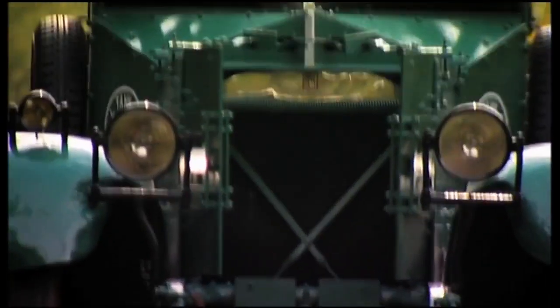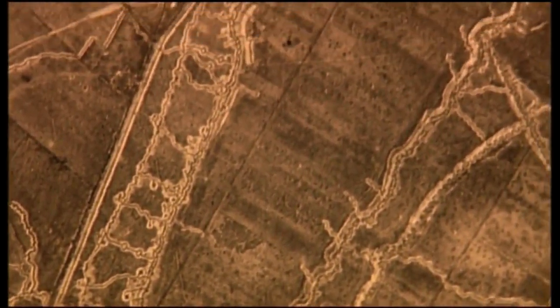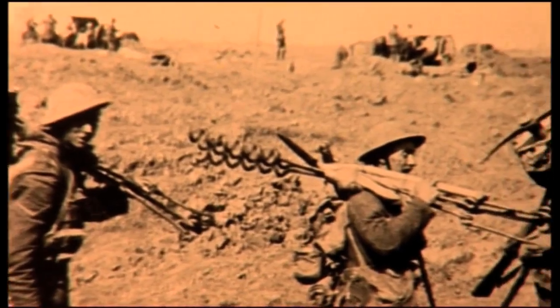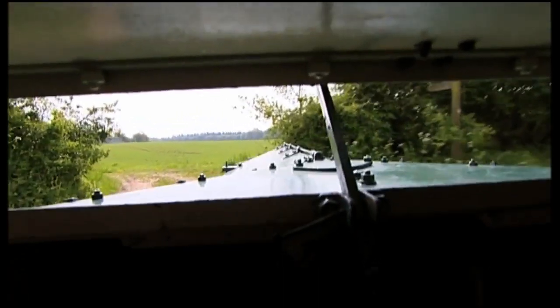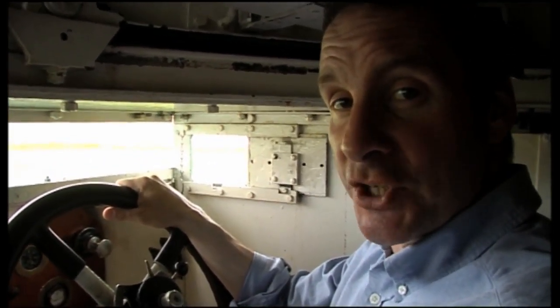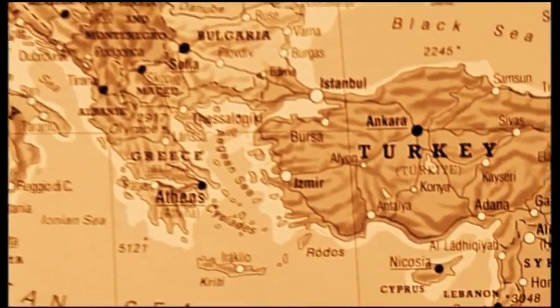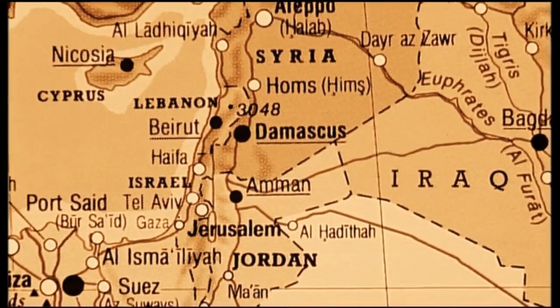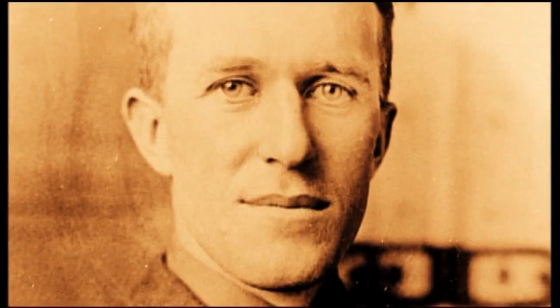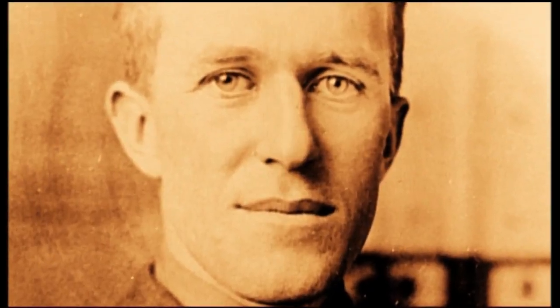Unfortunately, within a few months of the armoured Rolls arriving in France, the two opposing armies had become completely dug in, building massive trench systems right across their front lines. With the roads cut and fields and ditches to cross, the armoured Rolls simply couldn't operate. But this was a world war, and there were plenty of other areas of conflict the speed machines could be sent to. Amongst them, the flat deserts of Jordan and Syria, where an Arab army was fighting the occupying Turks, assisted by a British officer. His name was T.E. Lawrence, better known as Lawrence of Arabia.